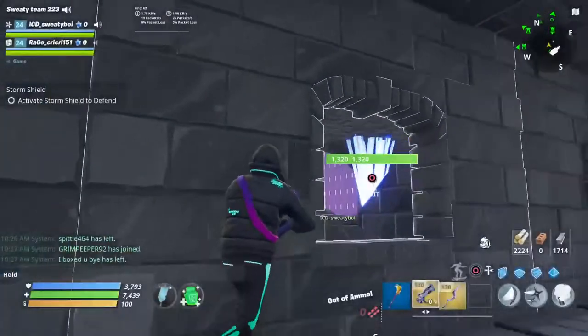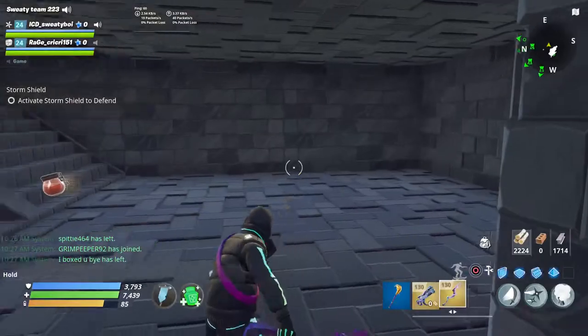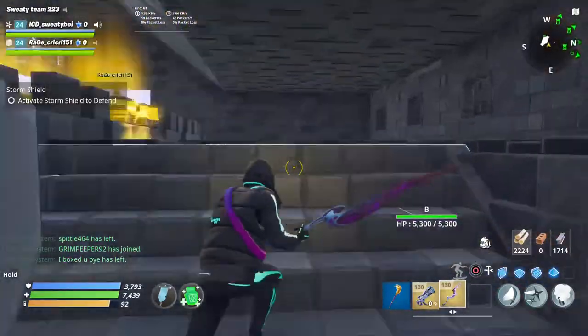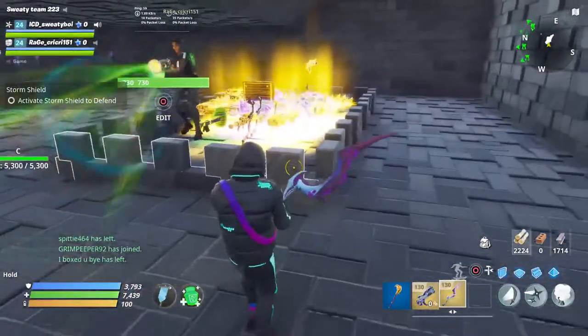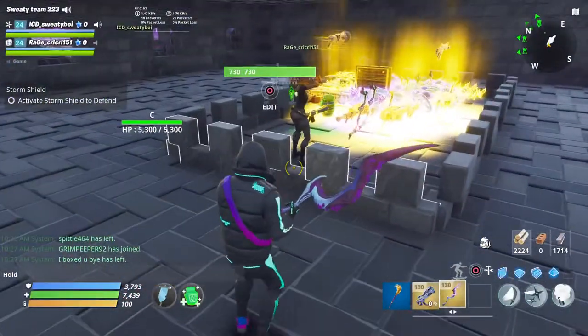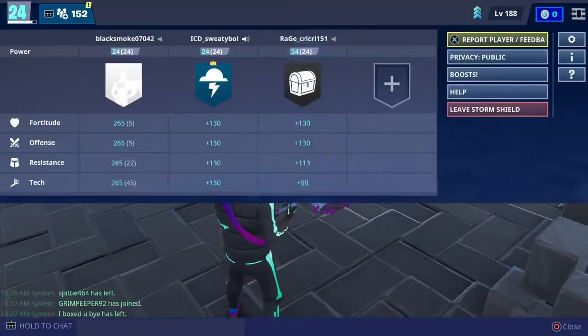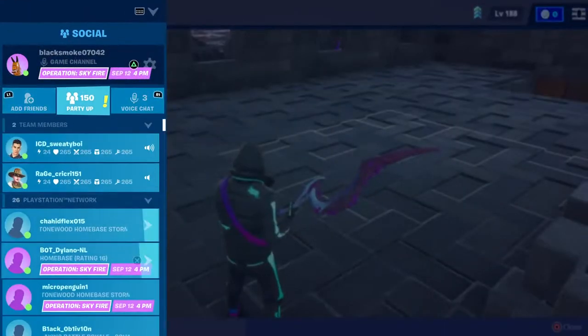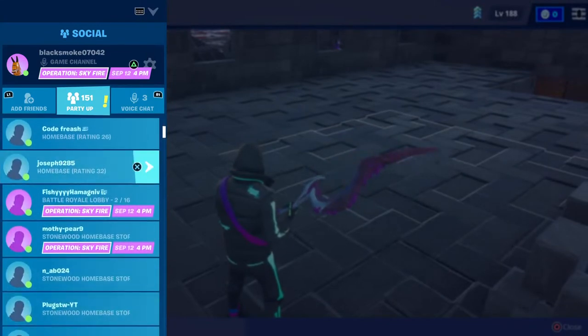Yo, what's his user? Invite him. Yo, join, Joseph, join. I put it away. Joseph, join. Joseph, come on, bro. Why are you joining? Yo, Joseph, bro. Joseph, you gotta join.